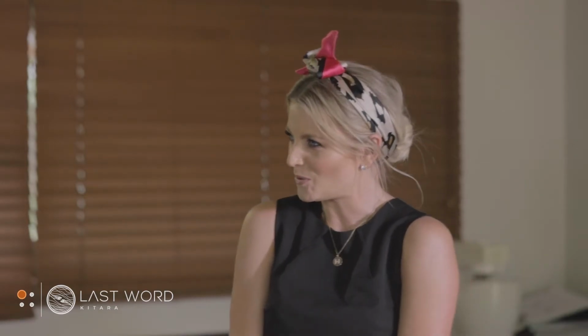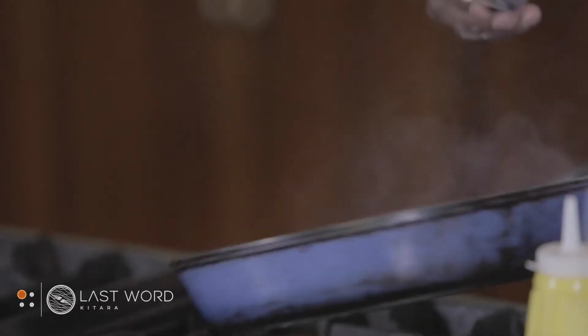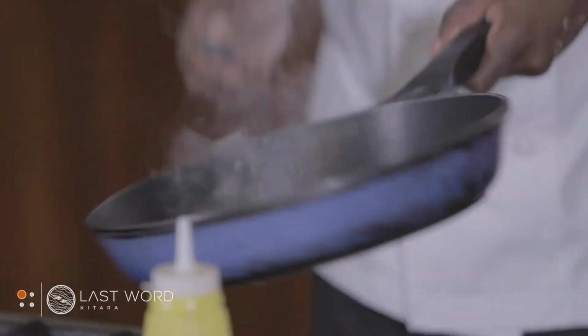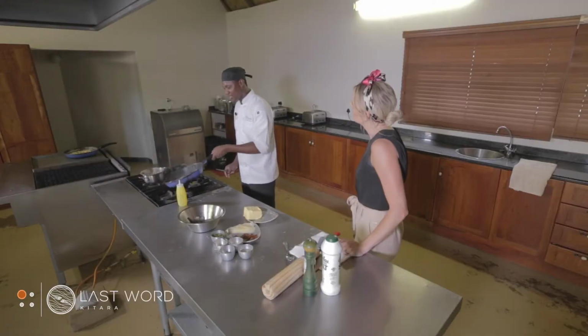Okay, the table is cleaned and I'm very excited to see how you make your world famous sauce for the prawn pasta. So it is important to do the prawns first and then the sauce comes in afterwards. So you don't have to use lots of oil.